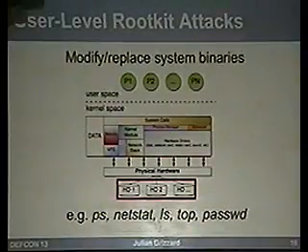All right, so if you're looking at the operating system and you want to make a user-level rootkit, how do you do it? Well, you attack files on the hard disk, shown in red here. And so you replace ps, netstat, ls, top, passwd. These kinds of files you replace with malicious files that hide your activities, hide files, hide network connections, these kinds of things.